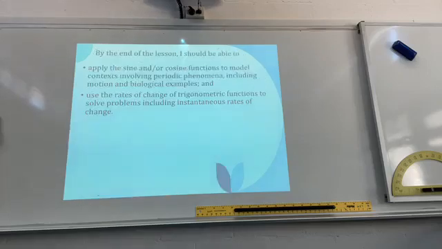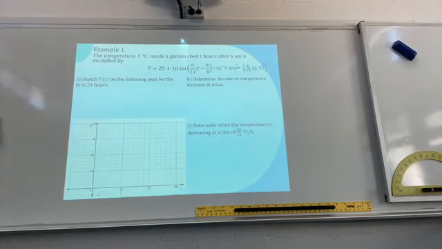So, the next one, 4 examples only. The last example is the hardest. I will go through the last example with you very carefully. So this time you need to model the context involving periodic phenomena. Let's have a look at example 1 first. What I've done here is I've factorized the sine pi over 2t minus 3 out.